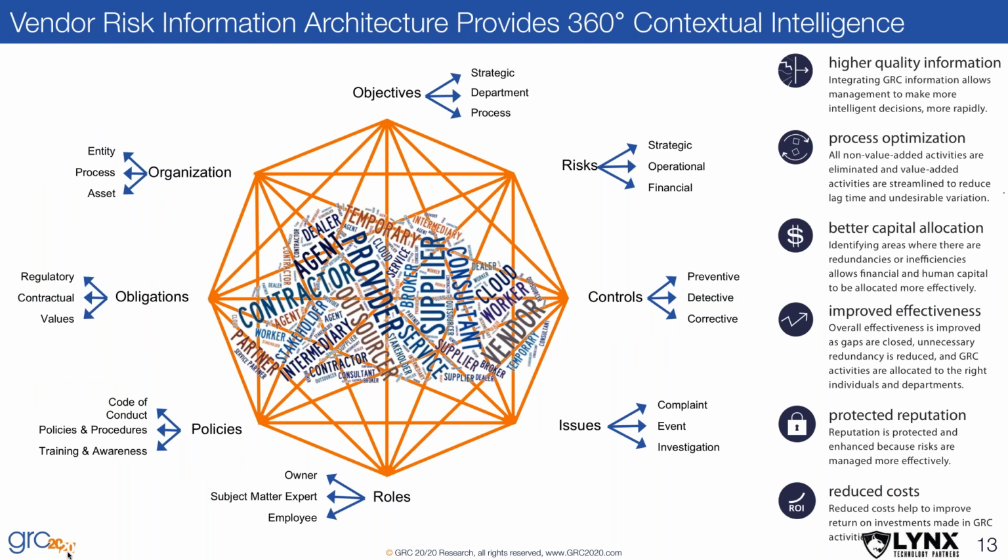A vendor risk management information architecture is going to help us establish the objectives of the relationships. What is this relationship there for? And what type of access are we giving this vendor relationship? From there, we can understand the risks. What are the risks in this relationship? Is there business continuity risk? Is there information security and privacy risk? Is there environmental health and safety risk? What are the different types of risks? Which of those risks can hinder the objectives and purpose of that relationship? What are the controls that are put in place to mitigate those risks to acceptable levels?